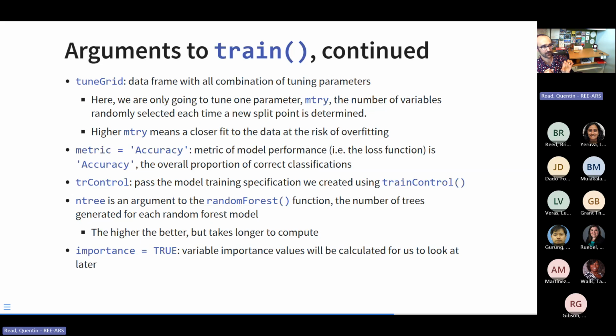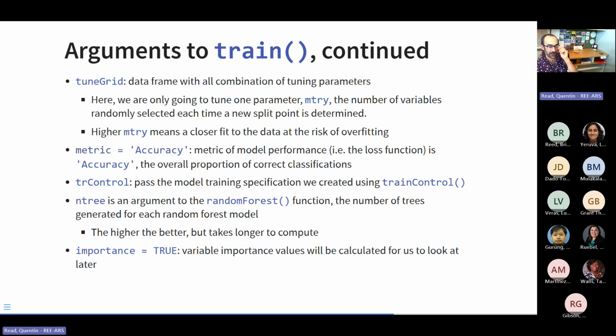That's the number of variables that are randomly selected each time a new split point, a new branch in our decision tree, is reached. The higher it is, the closer it fits the data, but that means the more potential for overfitting. If we're willing to consider more variables when we're making the decision tree, it's going to fit the data closer, but it might overfit. We want to find the right balance there. If we go too low, it might underfit.